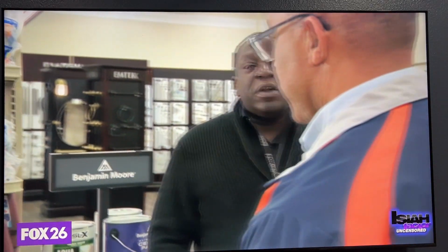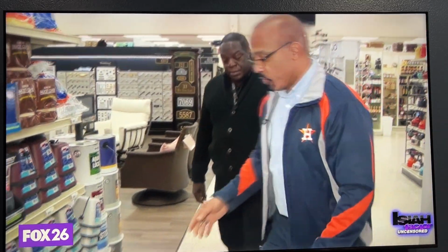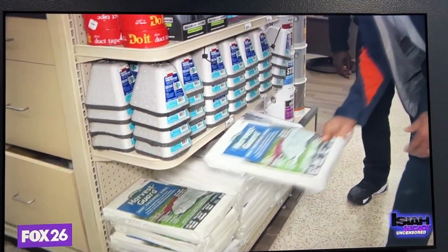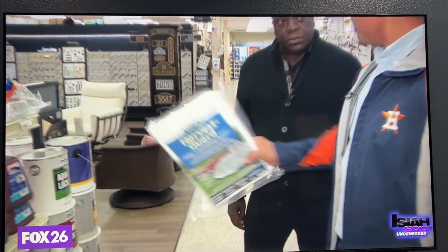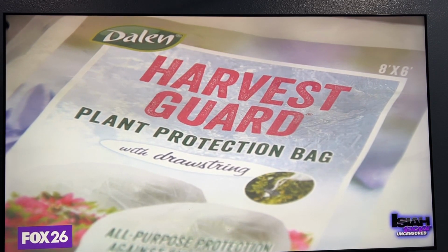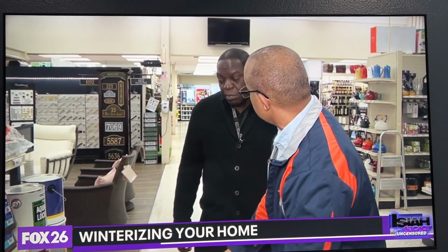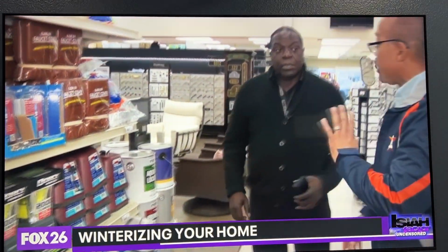Got it. What else is on your list to insulate your house or winterize it in extreme temperatures like we're expecting? Well, also, if you've got plants you're worried about freezing, you've got these plant covers. This one comes 10 foot by 20 foot, so you can lay it over your plant. If you've got some bushes you want to cover, this is like a little bag that you just slip over the bush. Once again, when you're talking about freezing in plants, you don't want to use sheets because sheets retain moisture. And if that sheet freezes, your plants are going to freeze. When you use these types of blankets, they don't retain the moisture, but it does keep the plant warm.